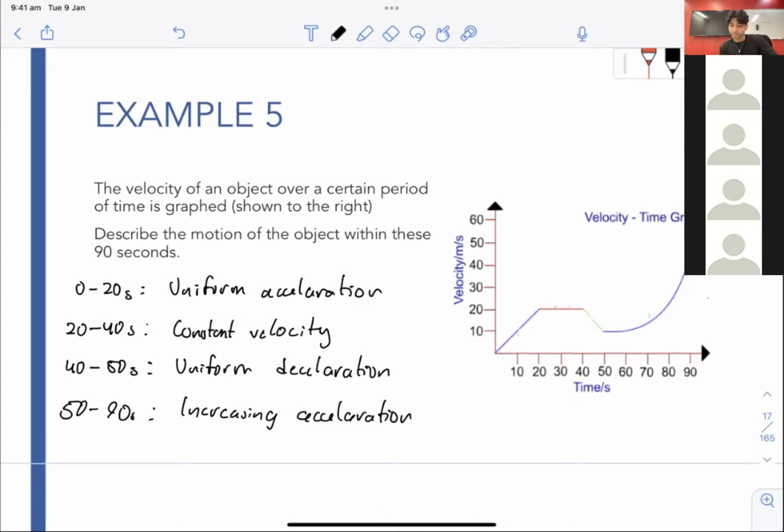All right. Now you have to get quite familiar with interpreting these graphs. The reason I know all this is because it's a velocity time graph. And on a velocity time graph, okay, the gradient is acceleration. So if the gradient is increasing, the acceleration must be increasing. If the gradient is flat, the acceleration must be 0. Okay. Some basic advanced math stuff here, but if you're struggling with that, all right, let me know at the end and I'll try and cover some of that with you if there is time.